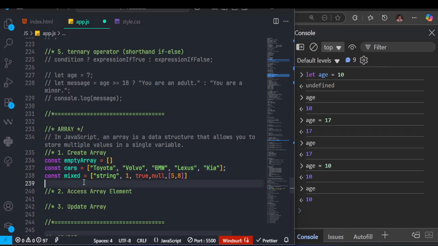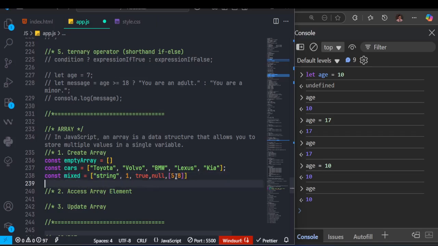And your array can be mixed, which means it doesn't need to be of the same type. It can be of different types. As you can see, it can hold a string, it can hold a number, it can hold a boolean, it can hold null, it can even hold another array. Anything can be placed inside an array. To put the values there, just separate each one of the values with a comma, and that is going to treat each one of them separately. But all of them are under this single variable here.